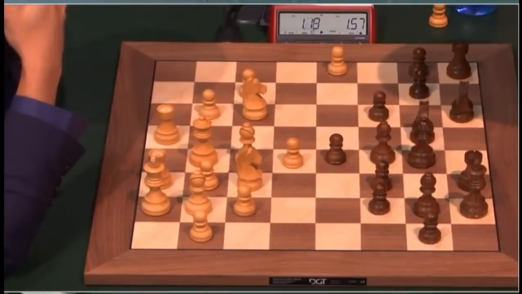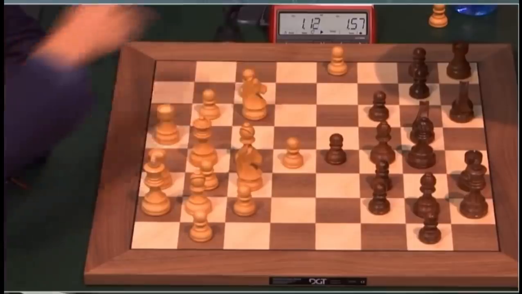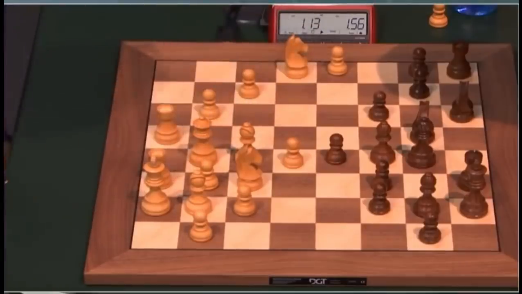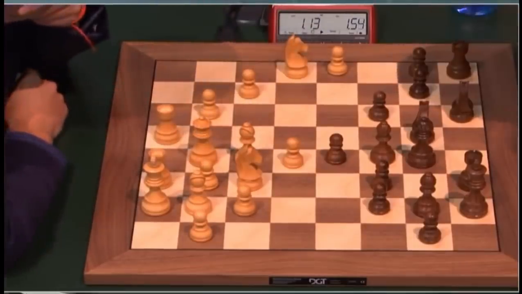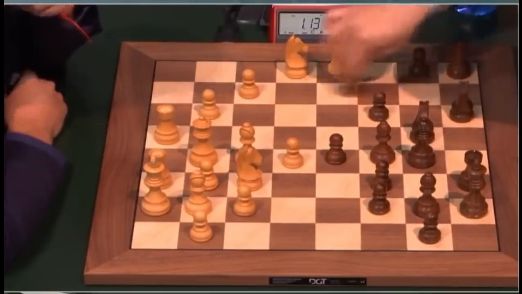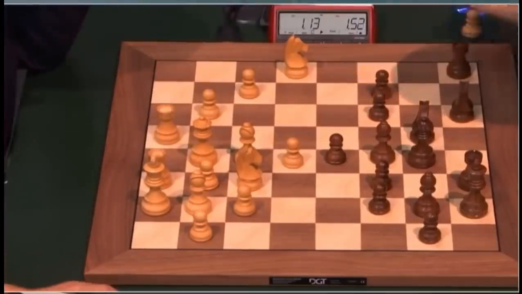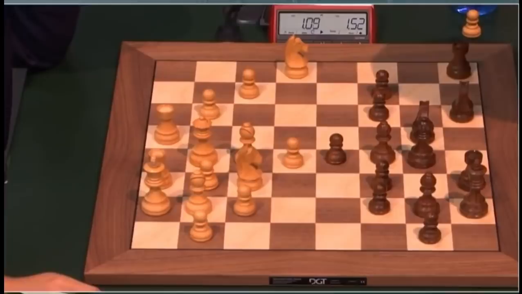But White can try to play queen d2 now. Queen d2 trying to stop knight d6 at least. Knight to a4. So he allows knight d6, but he'll play knight c5 in this case. Knight a4. Well, White is better. What can I say? b5, a takes. Okay, but now the b6 pawn is kind of hanging.